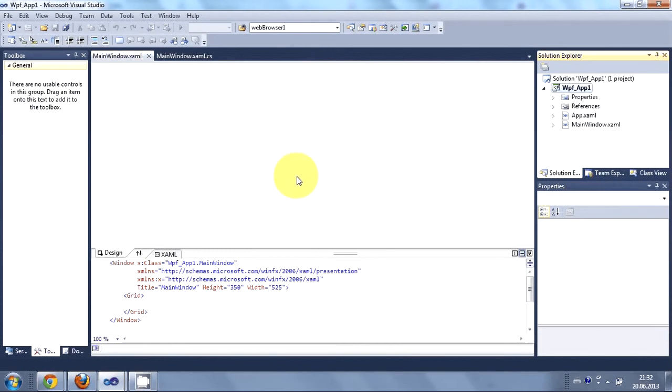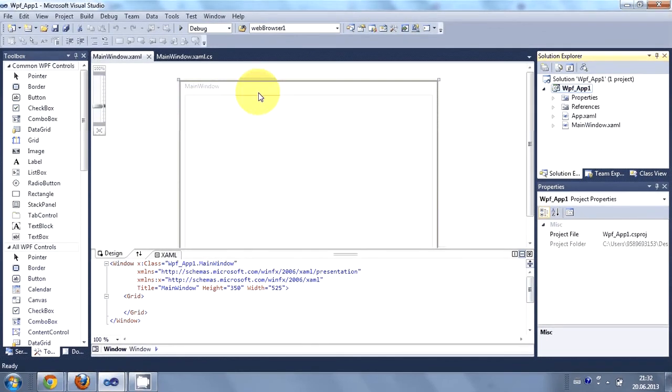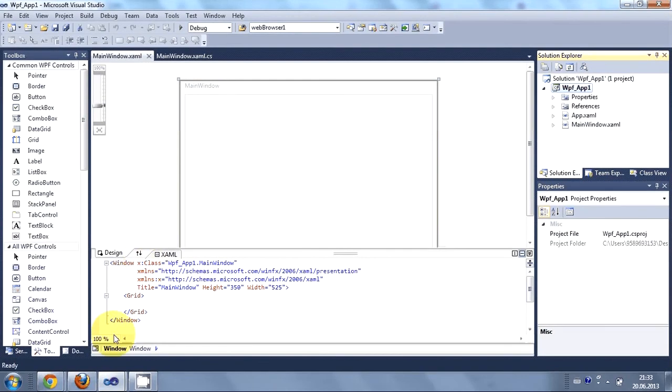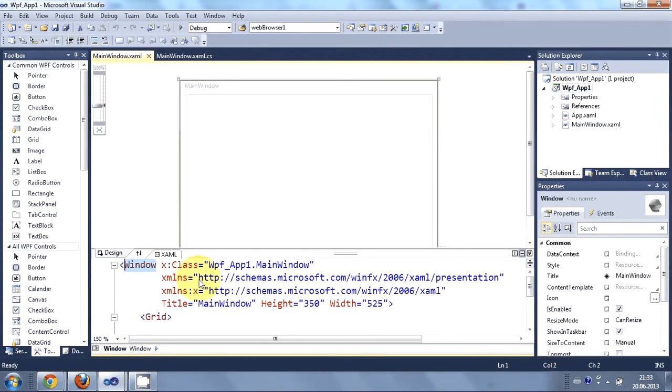One thing you will notice is that the design or appearance of this form is not the same as the form we generated in Windows form, right? It's a little bit different. I will make it a little bit bigger so you can see.